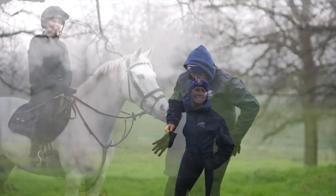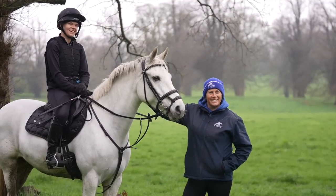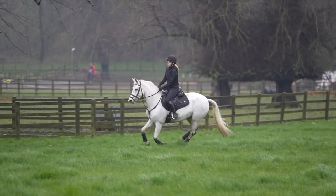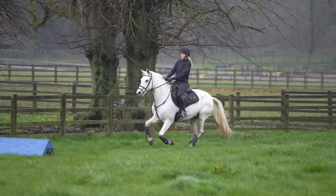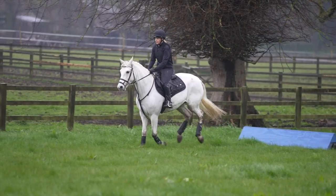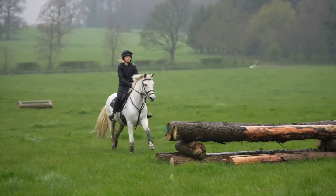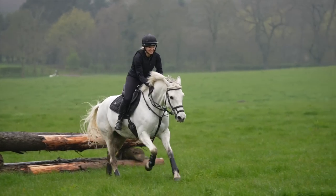And so on that incredible note that brought my cross-country training to an end, a massive thank you to Vicky. I have never had my confidence go from so low to so high in such a short amount of time. It was amazing to have that feeling, and of course, I would not have achieved it without Rose. Looking back to see me literally hanging on for dear life and not riding at all and riding so defensively over those first tiny jumps to then putting Rose at jumps that I just never thought I would point a horse at with my current frame of mind, I had the absolute best time and I can't wait to come back and do some more training with Vicky on the cross country when the weather's nicer and we can do a bit more jumping.